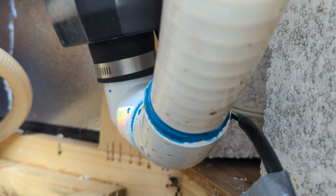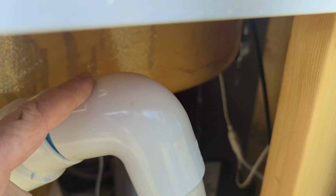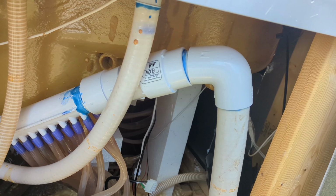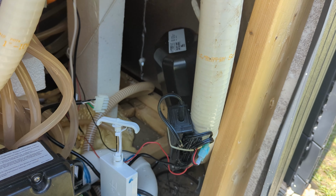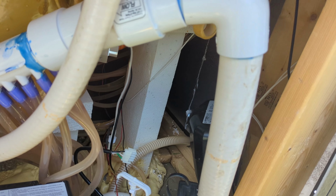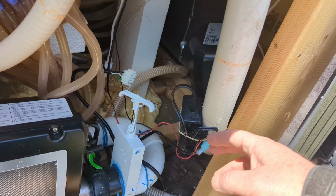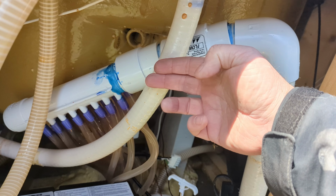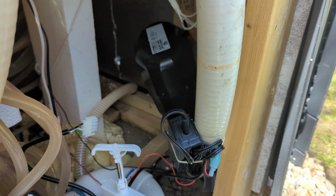Now you should be able to leave the water in it, because the hose goes up. The whole idea is that this is supposed to be higher than the water, but this one actually is not. There's a check valve, and a lot of times they fail. What I would do is just drain the whole thing out before we replace that. That's probably why a lot of blowers fail: the check valve fails and water gets back inside. For a split second, when the blower stops, a little bit of water gets back in, and blowers always crap out. So like I said, either replace the blower or just leave it, no big deal.